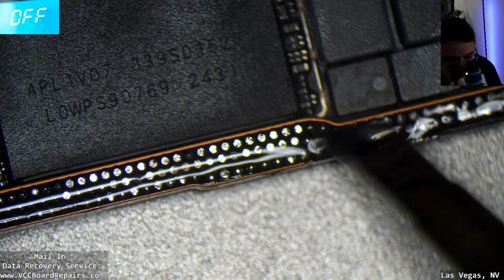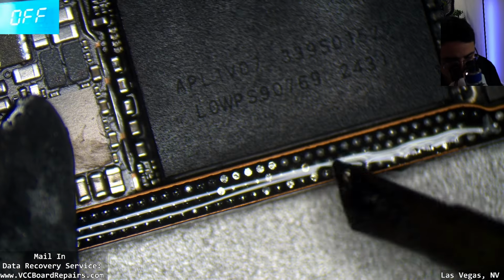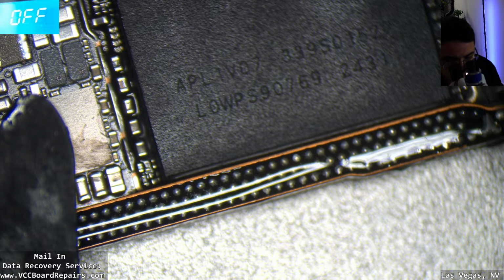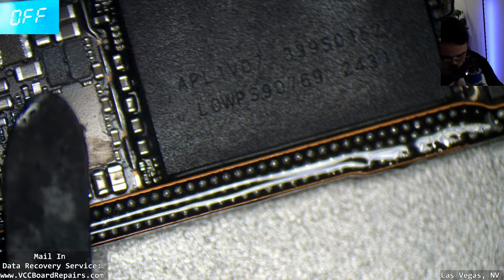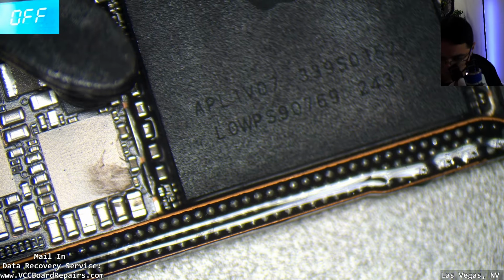So I'm doing this by hand because I don't have a stencil yet. I have ordered it from China, but it's still in China. It's still on the way. And I'm just gonna try to reball it by hand and see how that goes.